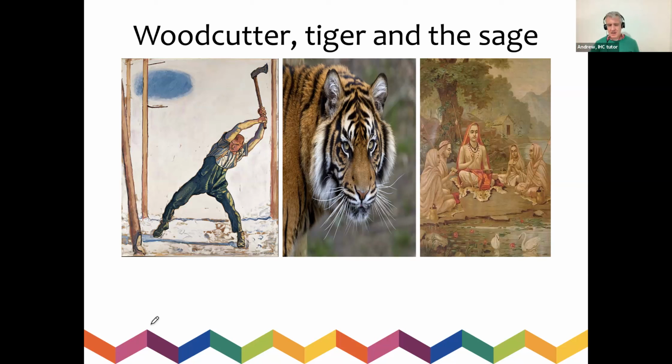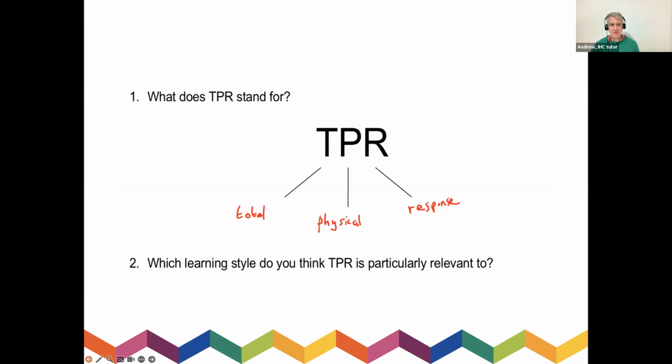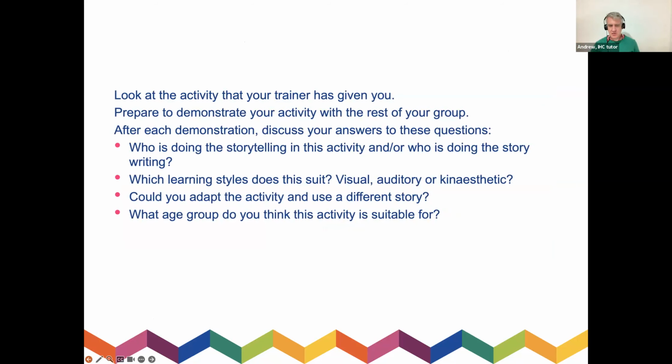All right, so let's evaluate this one. Who's doing the storytelling? Well, it's me, the teacher, right? You could argue that your role was maybe a little bit passive, but at least I could see you were involved by the actions you were doing. Learning styles? Kinesthetic. Yes, and also auditory, right? Because there's a lot of listening involved. You've got to listen and do the actions.